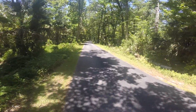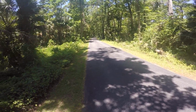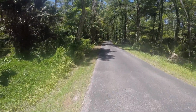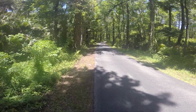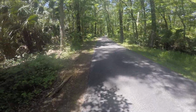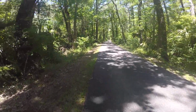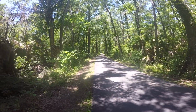Did I mention there's bobcat at this park too? I don't know if I did or didn't, but I don't recall seeing any. But many years back I was making the same walk when a small pickup truck came by with a few people sitting in the back, and it happened to have been a couple friends of mine, and they're like, "Hey dude, jump in, I'll give you a ride." I said, "Nah, I'm okay. You know, I've been hiking out here a few hours. It was a nice day. It was cooler out."